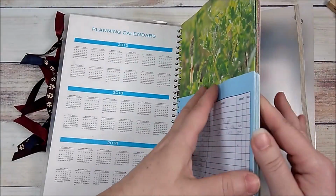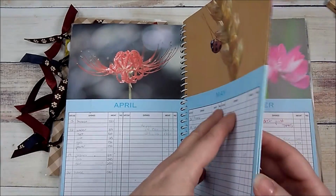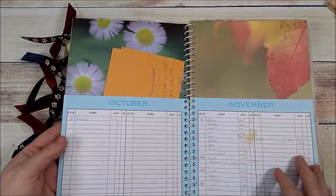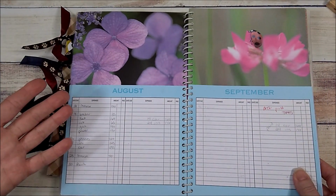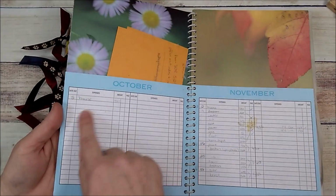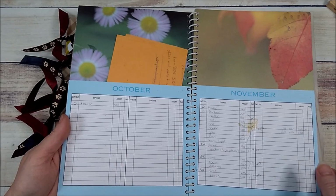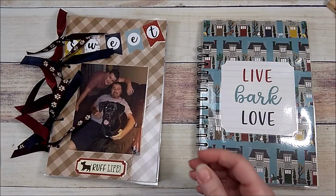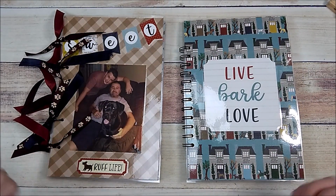So I wanted to make it my own. So this is what this one is. And you see here it has some of my bills from the previous year. What I would do was I would have my bills here, and then the next year I would just erase them. See how this is? So I would just erase everything and then just do it month by month. So I just wanted to do something and make it my own and have it my way, the way I wanted.